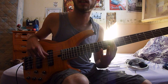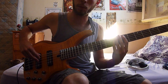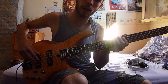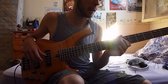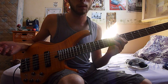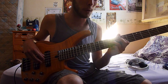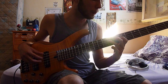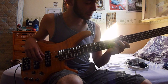Right, so this is the first part of the song. It goes on the E string, 7th fret, B. Then you go on the A string, 7th fret, E. You put a hammer on on the 9th fret of the A string as well. So you go from B, B, E, F sharp.